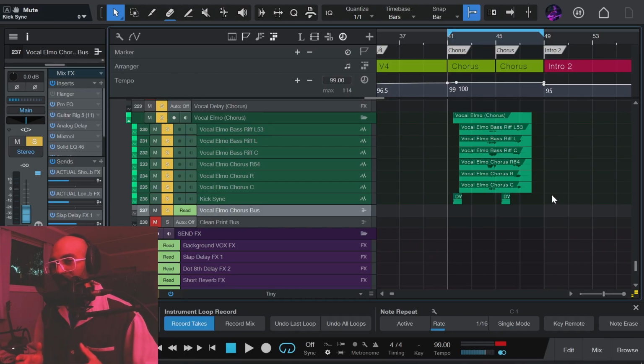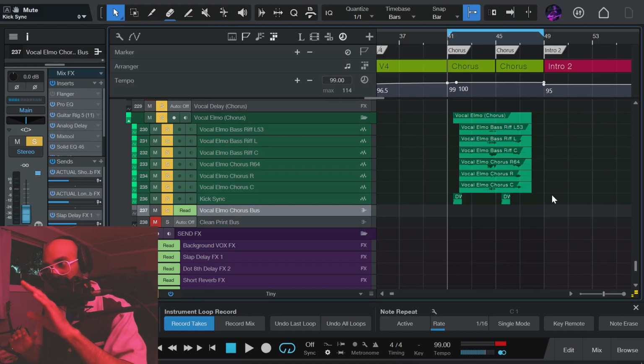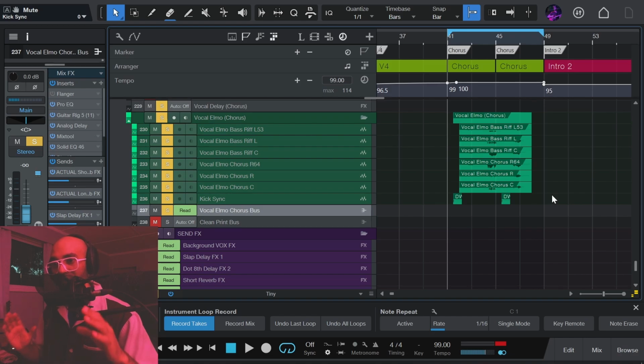So let's first define the problem. The problem is that in Studio One, there's no native way to bounce a bus. And this method will show you how you can preserve your send effects separately. So you're going to bounce a bus, you'll have the insert effects and all the inserts on the tracks feeding the bus in the output file, but you won't have the send effects baked in. Say you want to go to a real studio and run it through their tape machine, which is something I want to do with this song. I want to take my sends separately so that I can give them the dry track, and when I go there I can blend in these sends a little bit less.